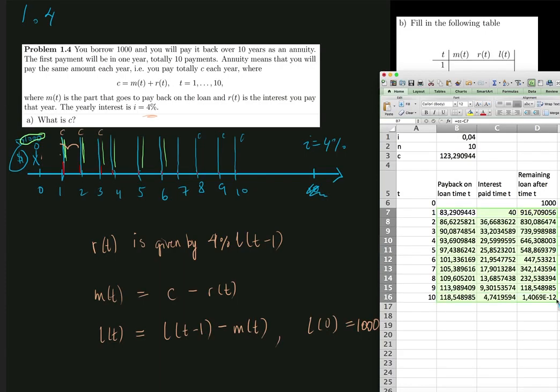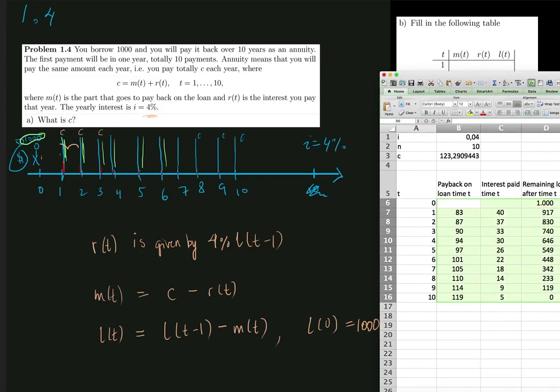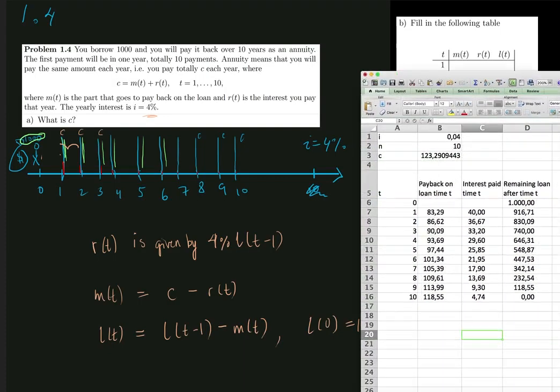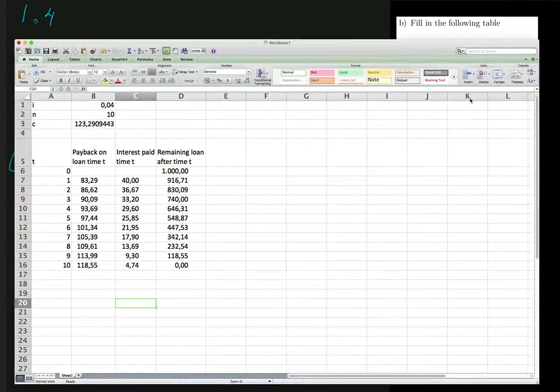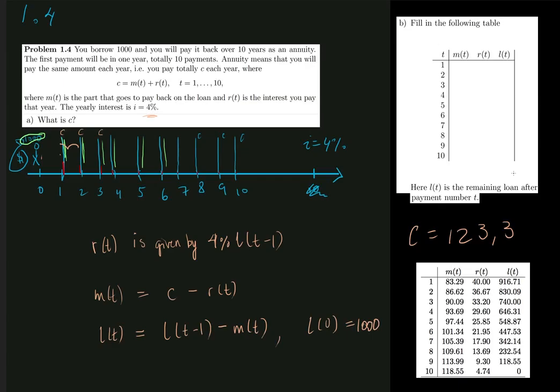Oh, looks promising. It's very nice. And you can see that the remaining loan after time 10 is as close to 0 as you can get. And just to make this a bit more pretty, let's try to put on some commas here. There we go. And that is how we calculate how much we should pay back in loan.